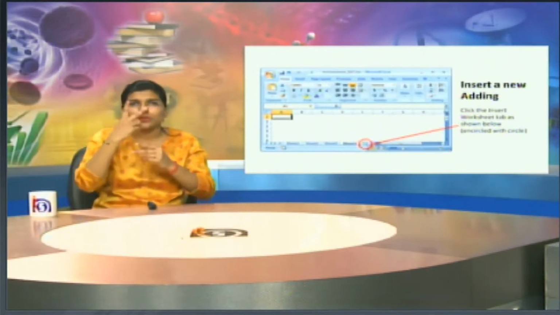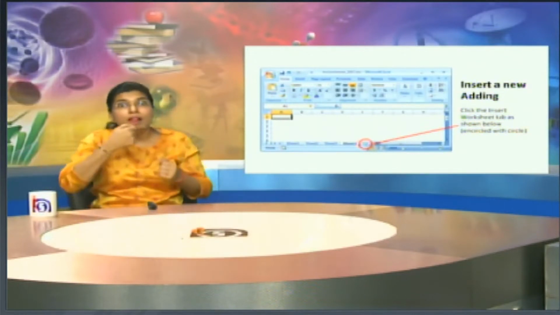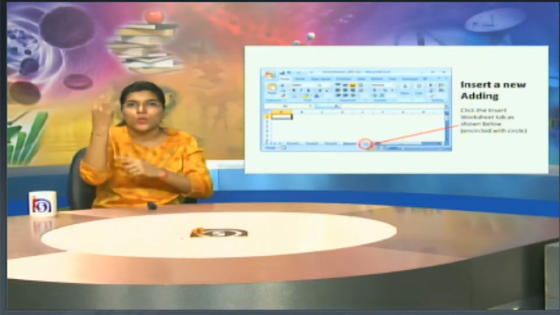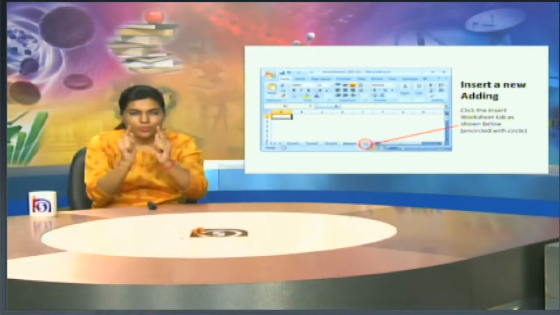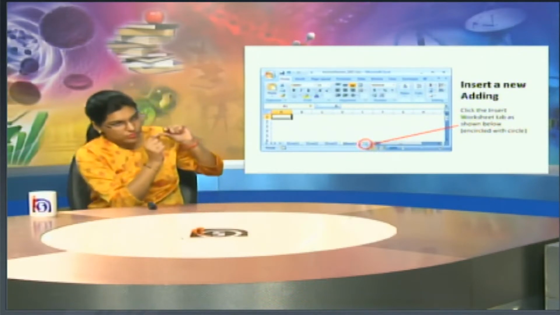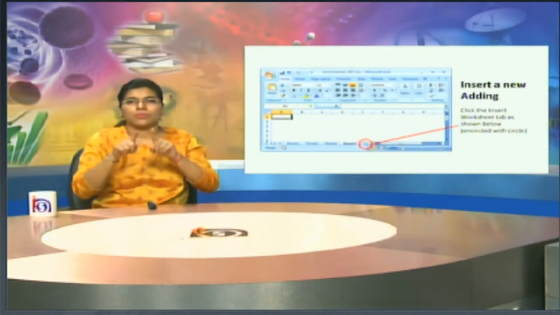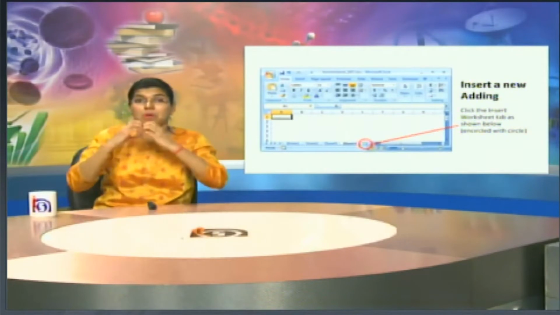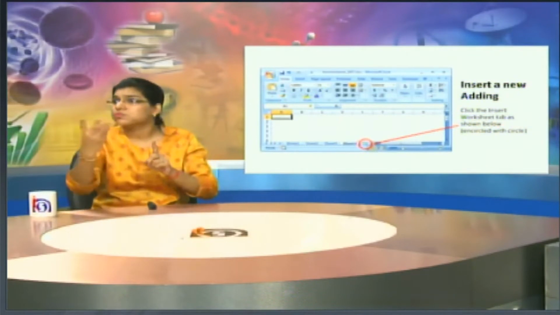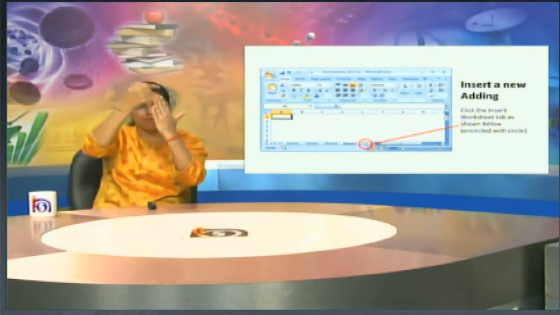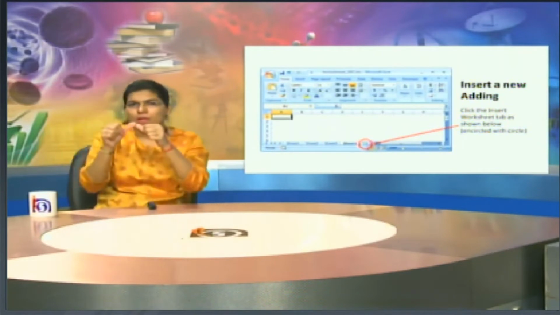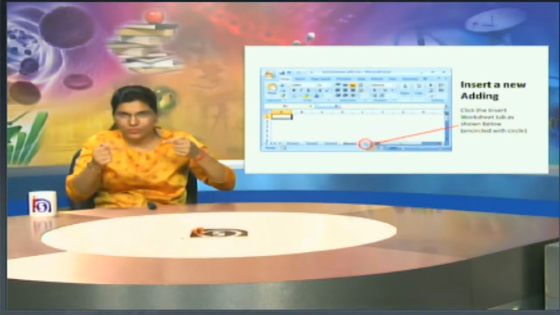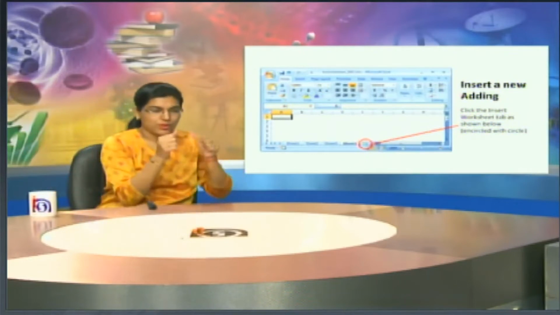This is insert, a new adding. As you can see on the screen, there is some arrow where we can put names on the sheet. Like you have typed something about class 1 or any class. Just take class 1. There are so many, 100 students or names, and you have to put information of all those 100 students one by one.